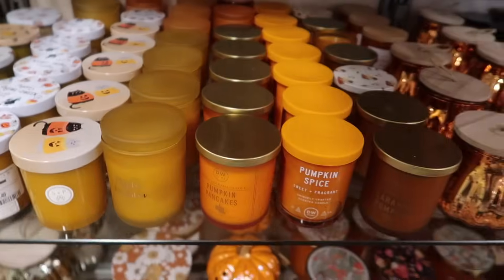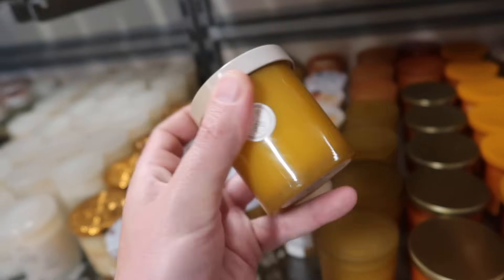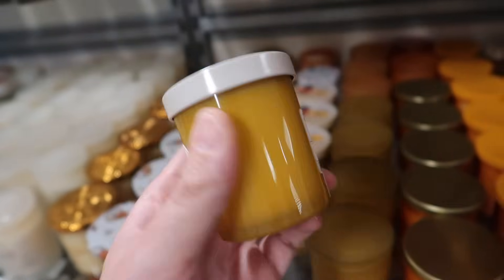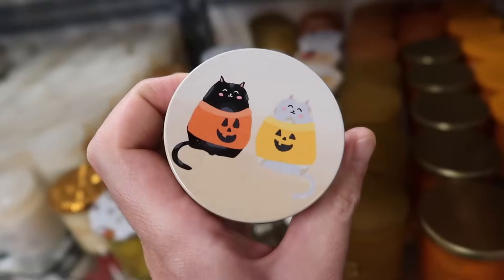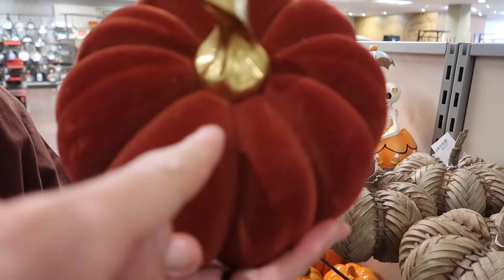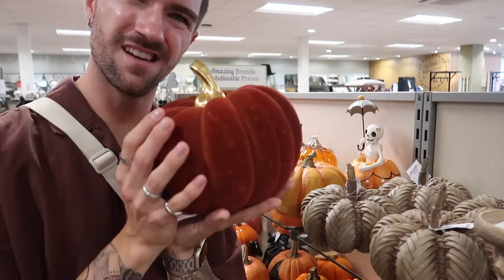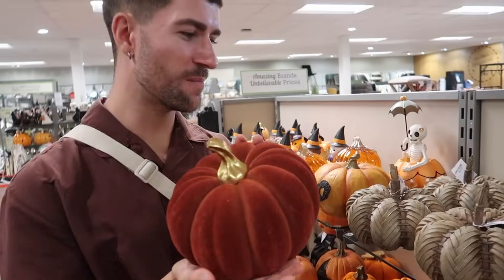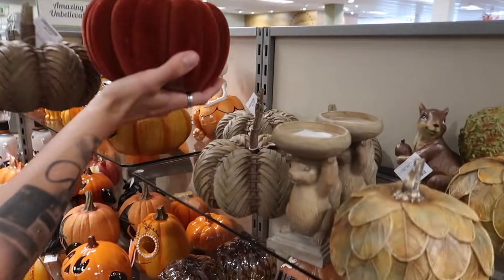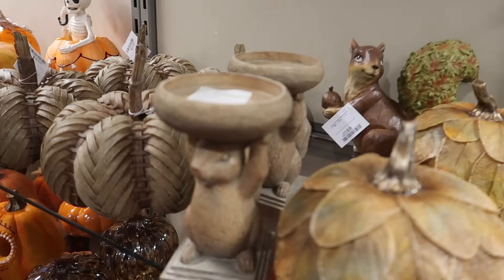We've come to the candles for a little sniff. Look at this one — it's got pumpkin and mittens on it, you've got to get that! It's got a flocked, velvety texture. Eight pounds — it's good for that size. And it matches your top as well. There's a squirrel carrying what looks like a bit of an acorn. These are nice — oh, he looks drunk! I thought that was going to be squishy but it's solid. It's very cute — that's clever.